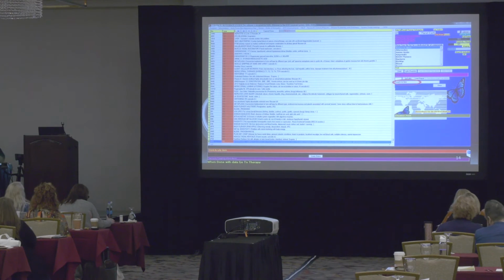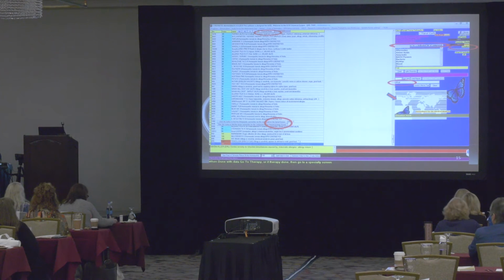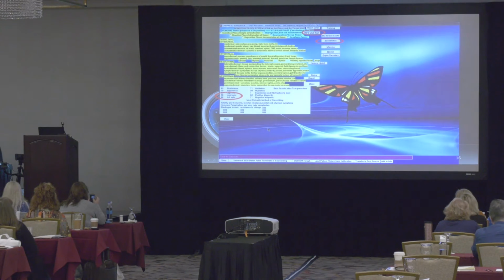So I love searching for things in the matrix, and I love going up to the top of the matrix and clicking expand name. How many of you go up to the top of your matrix and click expand name? It's a fun thing to do. When you click it down here, it depends on the version you have. It'll either be right where that circle is, where you're going to get the connection to homotoxicology and the connection to spine. With a newer version, it's actually down here by the yellow. So it's super cool. Let's say you click connect to homotox. It's going to take you over to here.